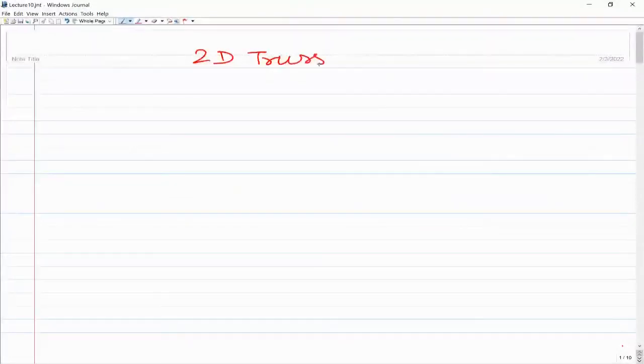So we were discussing now these 2D truss structures. Although I took a simple example, any number of members can be there. It would be modeled in a similar manner. Of course, it may not be possible to solve the problem manually. Either you will have to develop your own code, say in MATLAB, Python, Fortran, C, whatever, or you use a commercial FE software to do this.